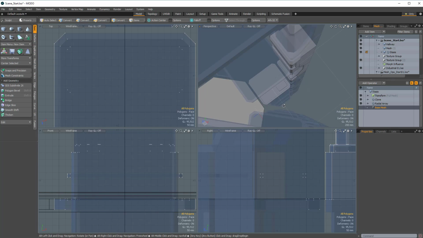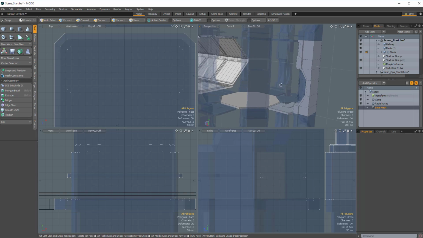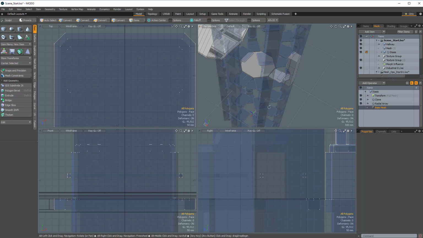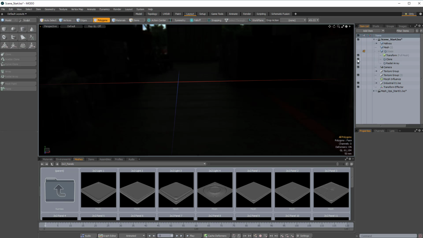All right, so I've got my steps out and steps up into the pods. The last thing that I need now are some walls that are going to go around the entire thing. All right, and for that I'm going to go back to some panels from the Nernies. So let's go back to our layout here. And just while I'm here, I'm going to open up the Stasis Pod, and I'm going to hide all of my extra stuff.